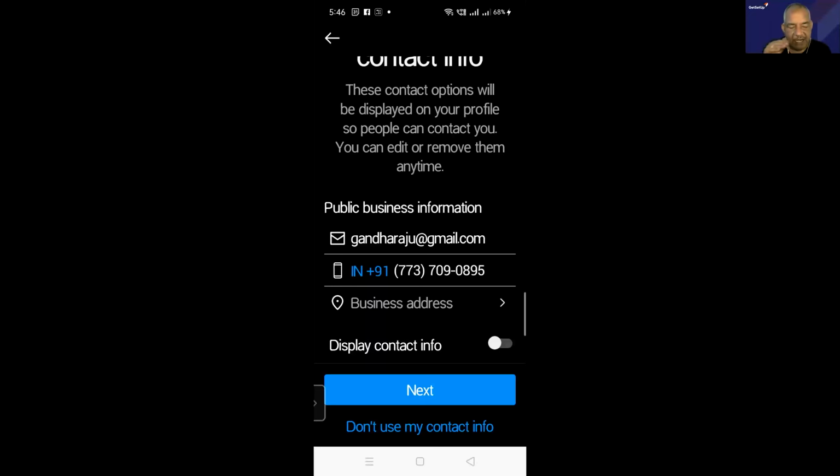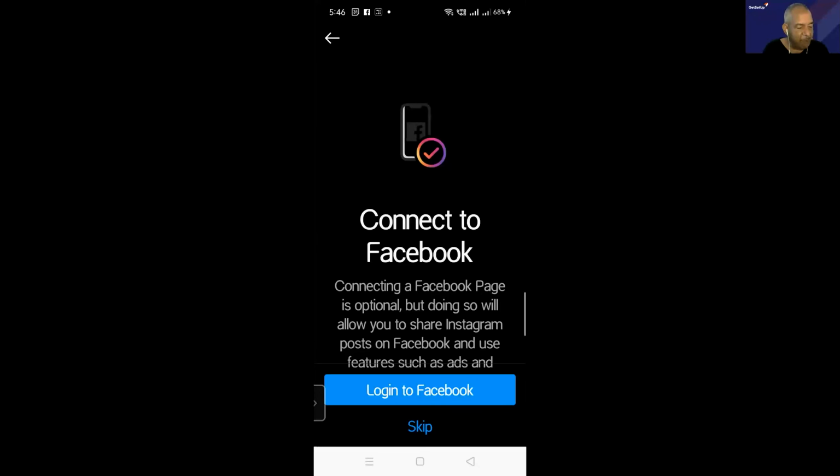My Instagram account already has these contact details. If I want them to be displayed on the page of Professional Junction, I will enable it. If I don't want them displayed there, I will disable it. So I would say don't use my contact info. Connect to Facebook, if we have one.